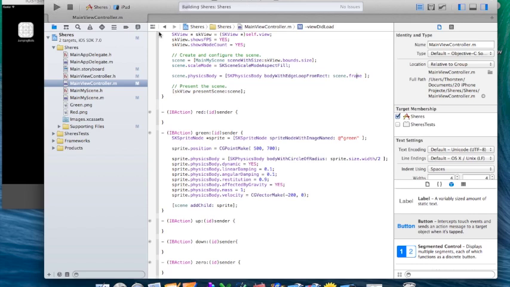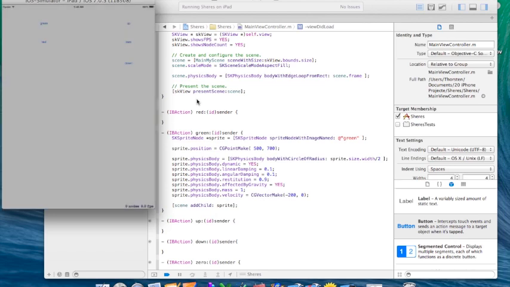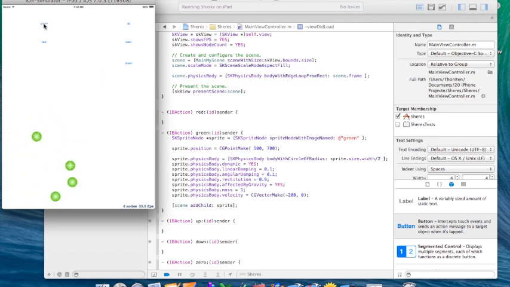So now if I just start the program, it should be much better already. As you can see, the program itself now sees and understands that there is a shape, that there is a body size of the scene itself, and the balls cannot move outside of this rectangular shape. So this is for the green button.